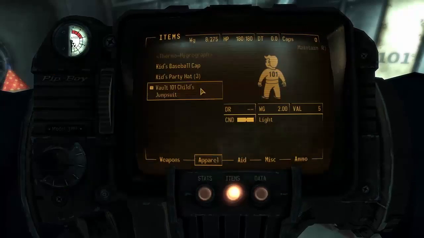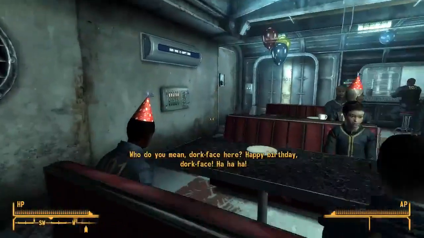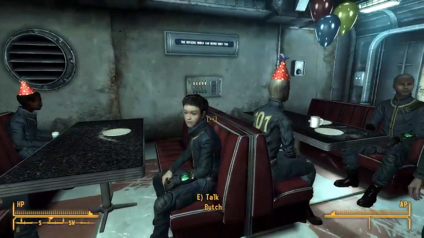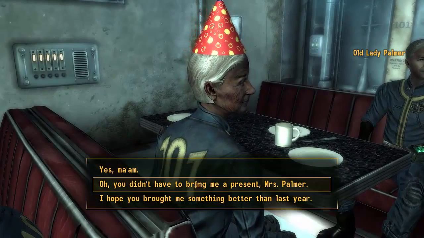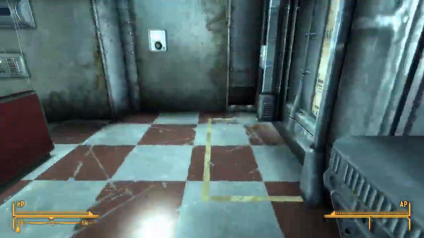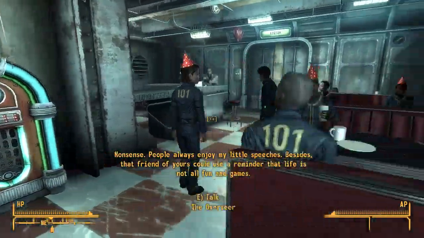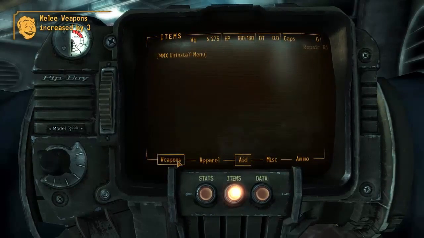Okay. Paul, why don't you introduce us to your new best friend? Who do you mean, Goldface here? Happy birthday, dork face. This party's pretty good. How's it going, pal? Allow me to... Are you having a night? Party pleasure. I know you were joking, but I'm not sure anyone... Nonsense. People always enjoy my little speech. So what is Wink? Oh yeah, Grognak up there.